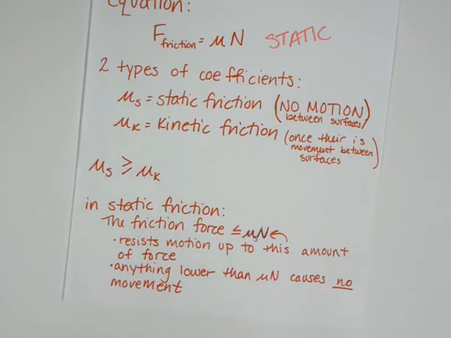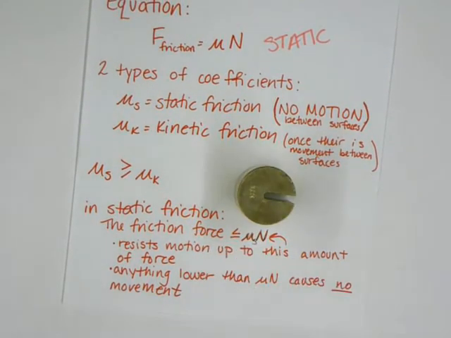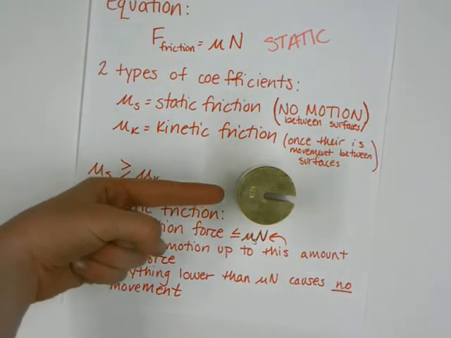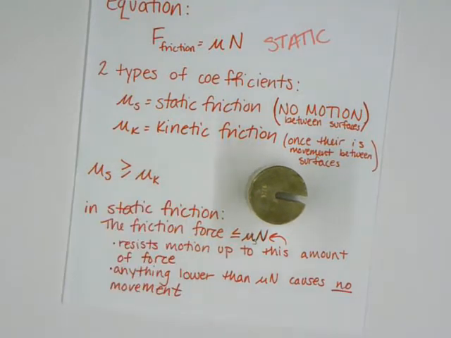So if this weight is upon the surface, and let's say that the coefficient of static friction in this case is 1, and the normal in this case is 2, just to make it easy, the force that I have to apply to get the object moving this way would have to be greater than 2 in order to overcome the static friction. However, if I only applied a force of 1 Newton, I wouldn't be able to move this, but there would still be that much static friction.